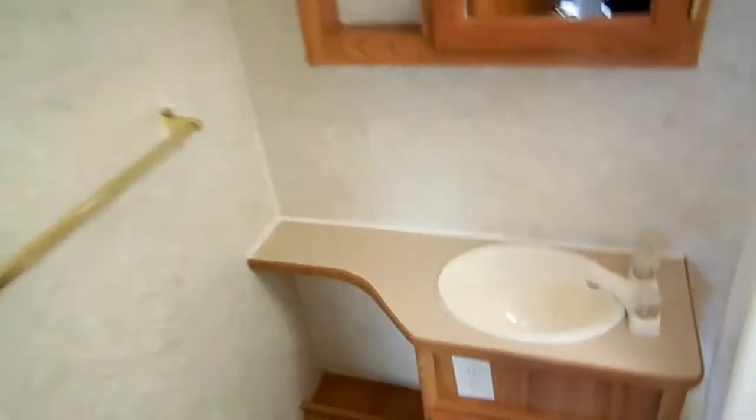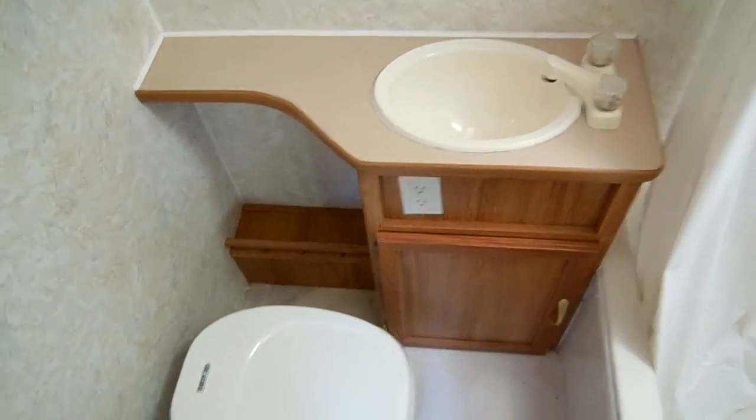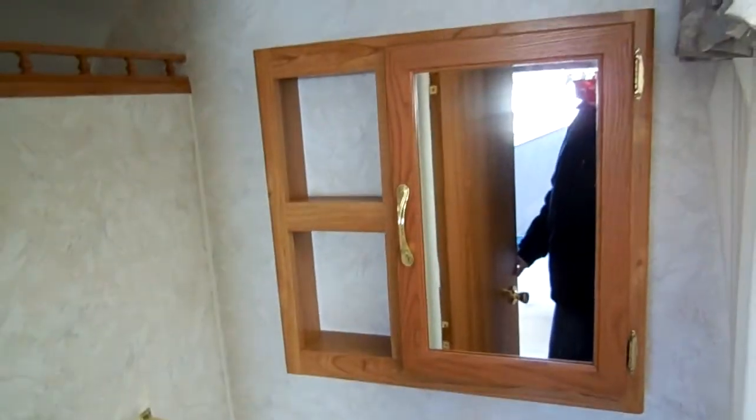It's got a side bathroom right here. Everything's enclosed in the side. Got a tub and shower, a little skylight, your RV toilet, and the vanity and bathroom sink. Got a medicine cabinet and vent fan. Everything you need enclosed in one side of the bathroom. This way, if you're in the restroom, you're not blocking access to any part of the camper.